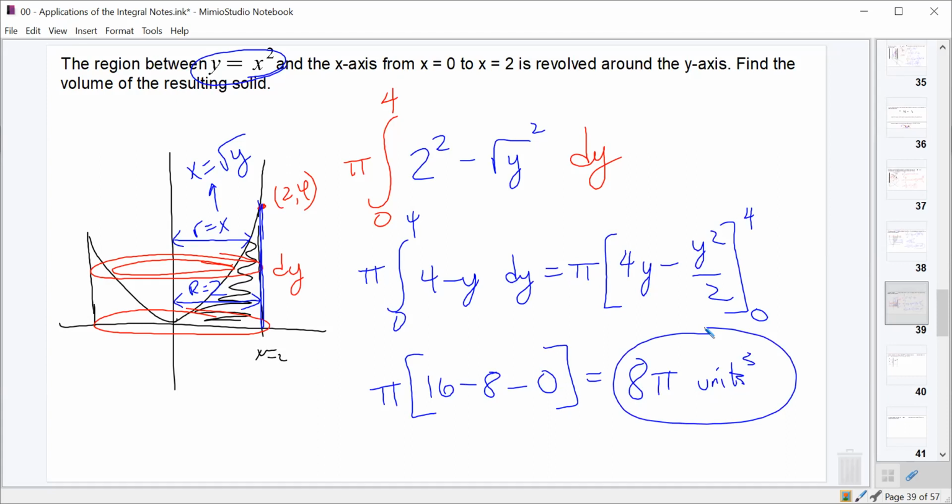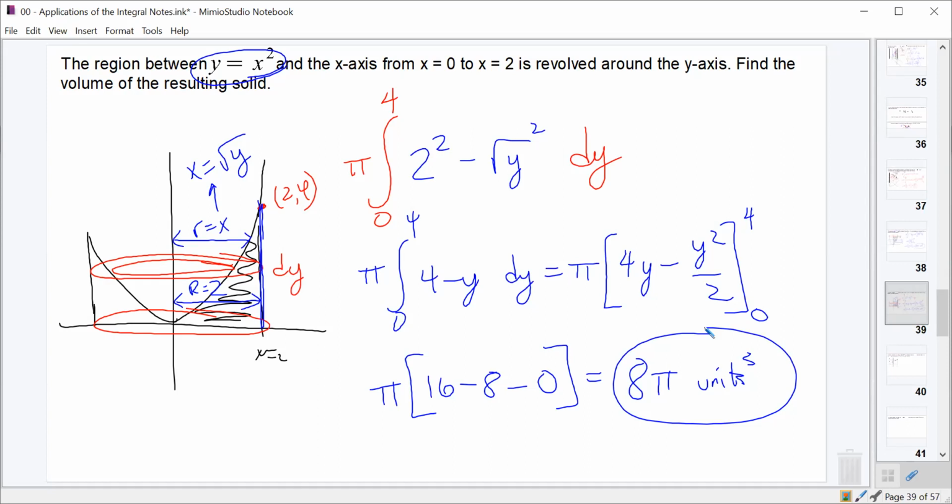And so that's how we are able to find the volume of solids of revolution about the x-axis or about the y-axis. Next time we're going to look at some more complicated ones where we are revolving around lines other than the x or the y-axis, always horizontal or vertical. We're not going to revolve around things like y equals x or y equals 1/3 x plus 5. It'll always be a horizontal or vertical line.